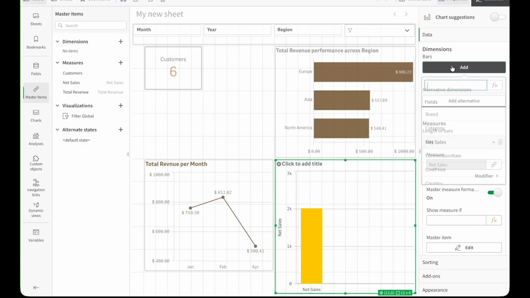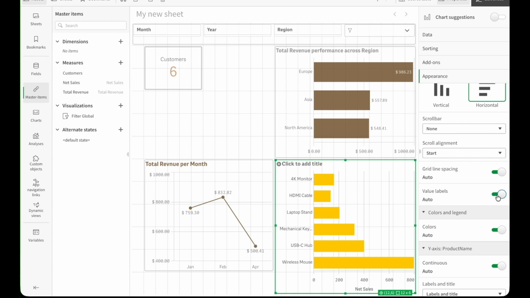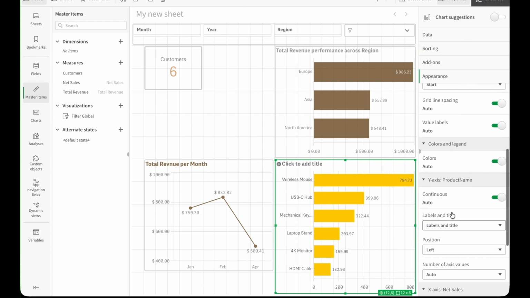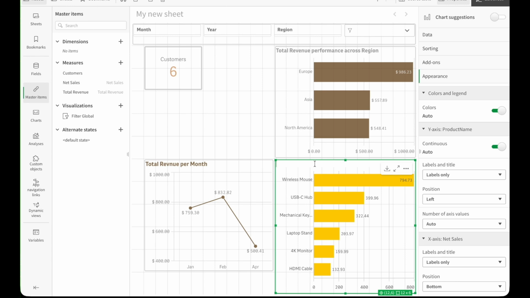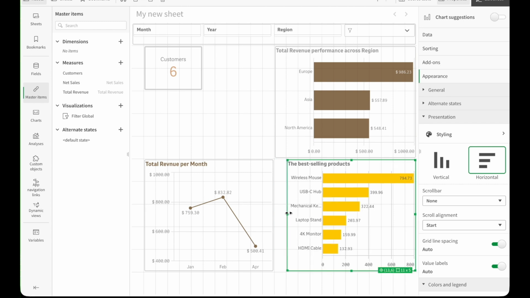Dimension, product name. Next, I'll change the bar chart orientation to horizontal, which makes the product name easier to read, especially when we have multiple items. I'll also adjust the sorting settings so the chart is sorted by net sales from the highest to the lowest. This allows us to clearly identify the top 10 products.